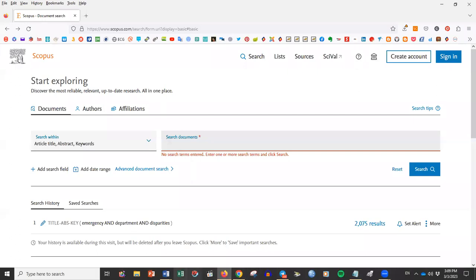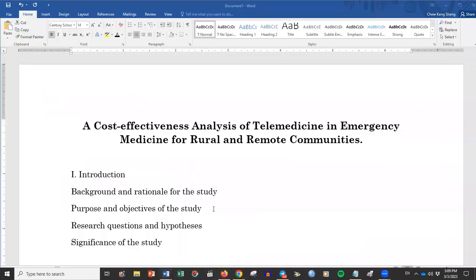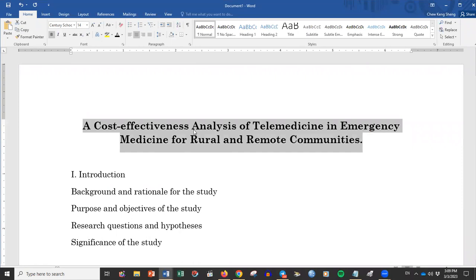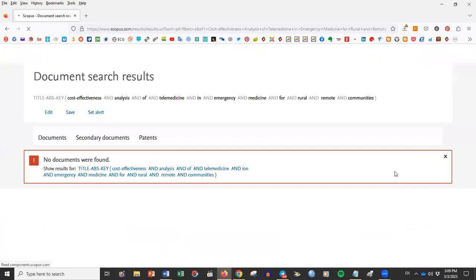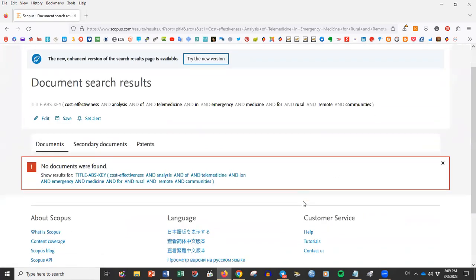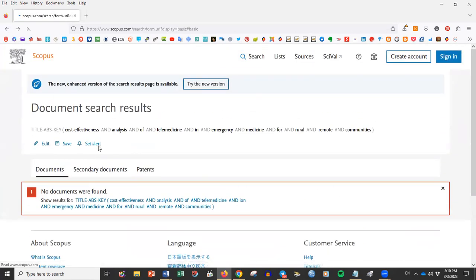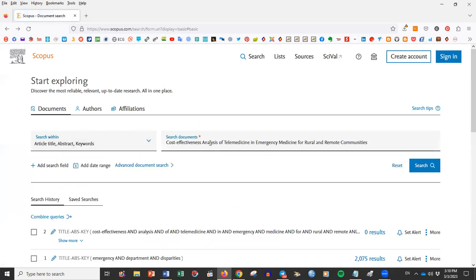Okay, let's key in some key terms. Cost effectiveness analysis of telemedicine. Let's say I'm going to do this. Cost effectiveness.